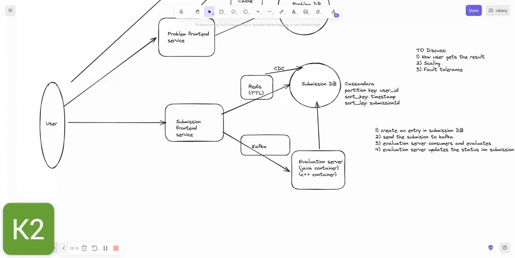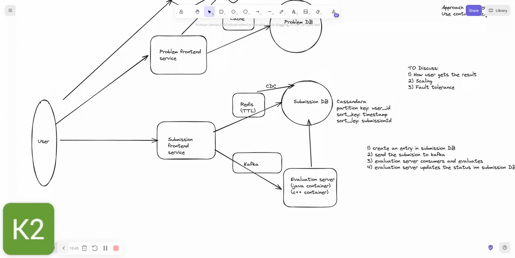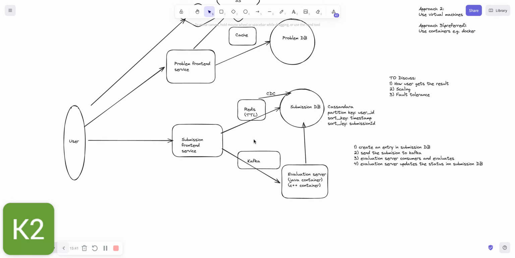We will have to ensure that Kafka is able to consume all that traffic, and from there the submissions are consumed by the evaluation server at their own speed. We can configure Kafka to handle that kind of load, and ensure that Kafka does not apply any back pressure there.